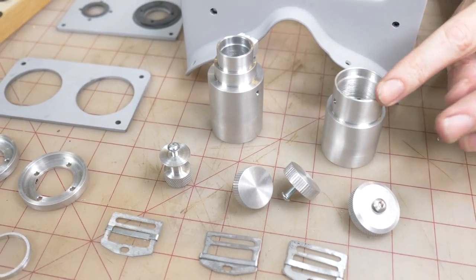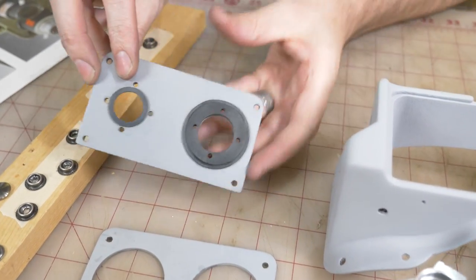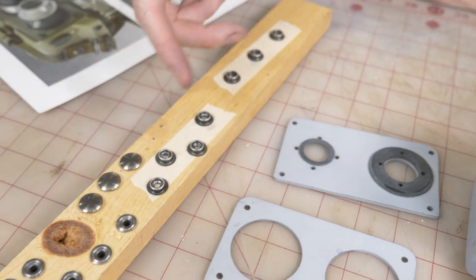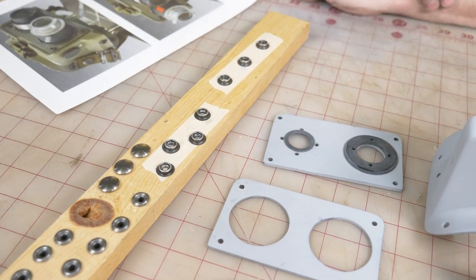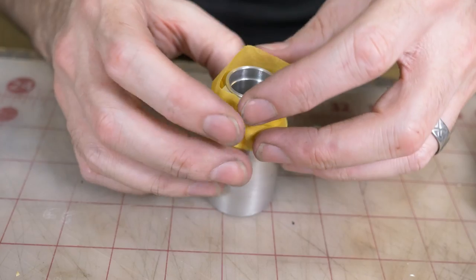All the parts are ready for paint. Finally, I can start masking. I've added a couple of rings. These go on the inside of the goggles. That's just some styrene I glued down. And then these are all the snaps that'll get attached. They've been scuffed up a little bit, and I'm gonna paint them black so that I can chip them a little bit so that they have some wear and tear later. This is the only bit of masking I need to do. Everything else is just gonna get covered.